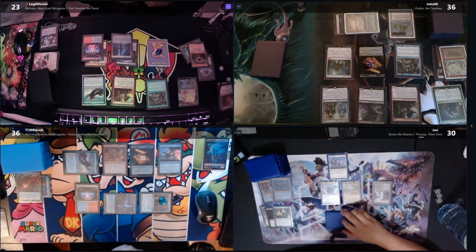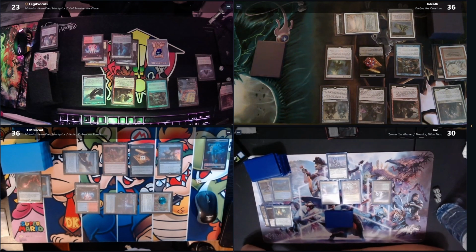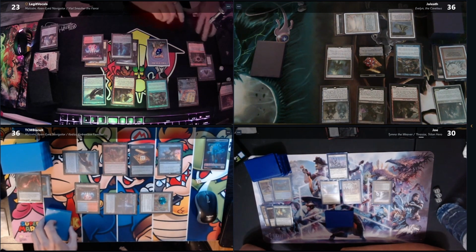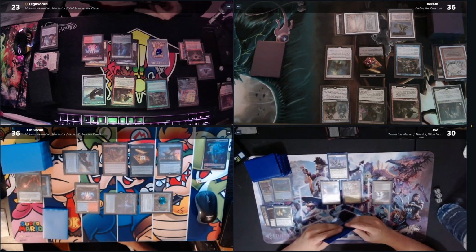Oh, hold on. Did he play? Okay, you can't do that. He's trying to, I think, imprint a Bolas's Citadel underneath a Chromox, which you can't do. Yeah, it's an artifact. But what I'm saying is, with the Ristic triggers, you have to keep an eye on what Vocals is trying to do, okay?